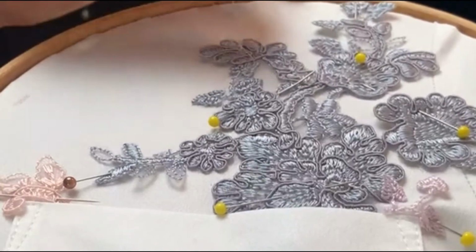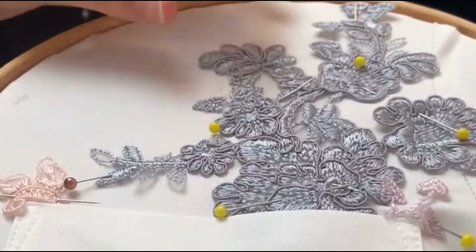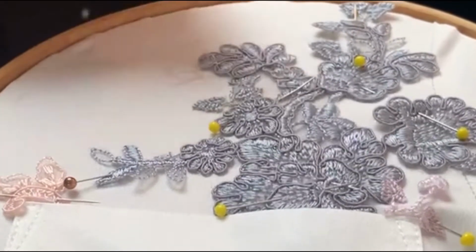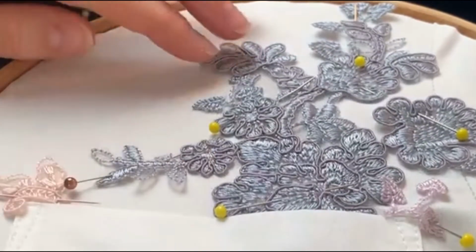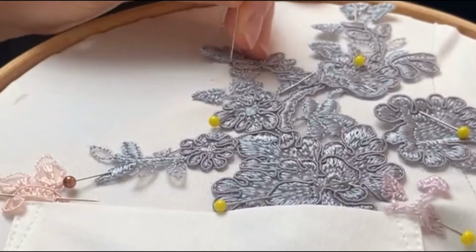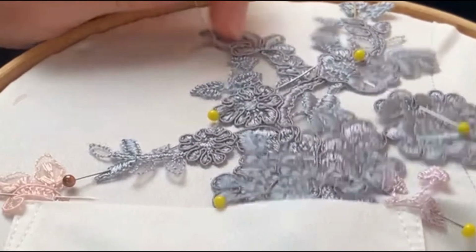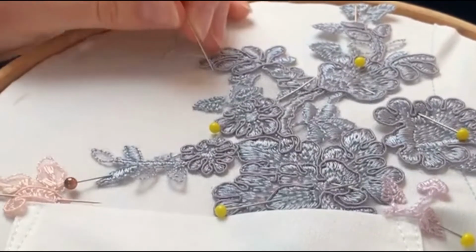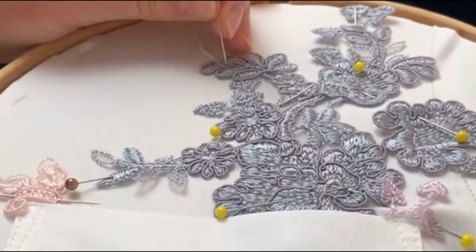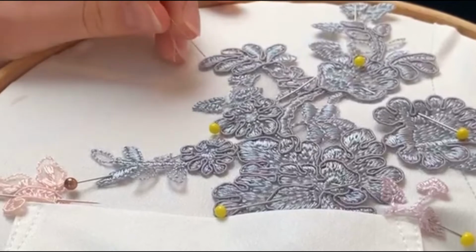So I'm just working my way around the lace itself, securing down first the centres and then working the edges. The wonderful advantage of this particular lace is that it is a corded lace, meaning it has a strong cord edging to the lace design itself, as well as the fill stitching. This provides a really strong, stable section of the lace to work around and stitch down in a method we call couching. That just means I come up, I go over the cord, and then I go straight back down perpendicular to the cord to secure it into place.